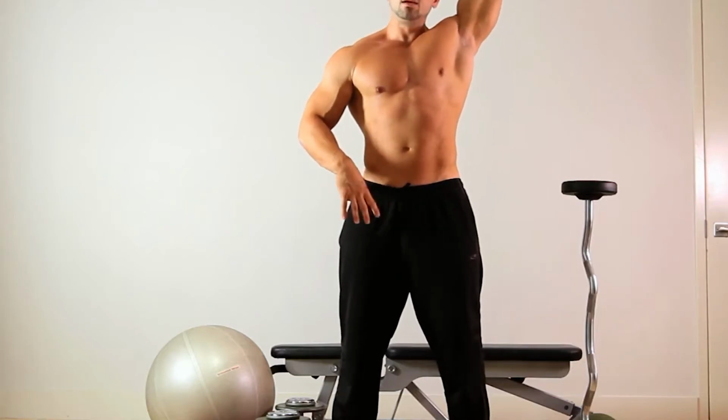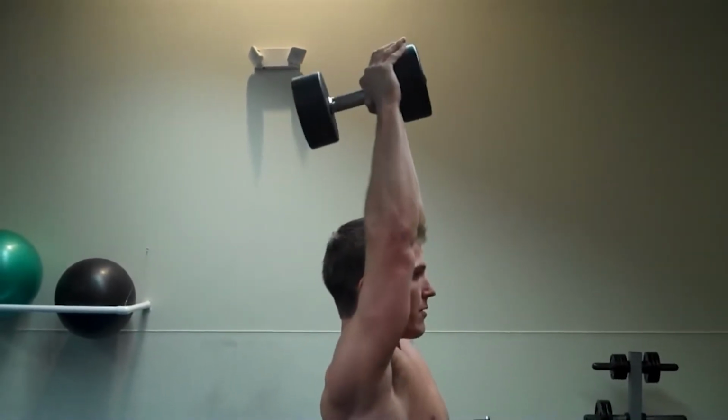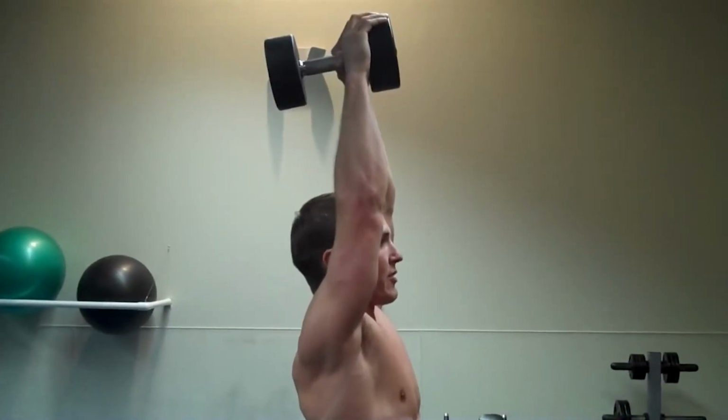Step 2. Begin with both arms fully extended, then exhale and slowly lower the weight down, bending the elbows behind your head. Make sure the chest stays in alignment with the hips and the back does not arch.